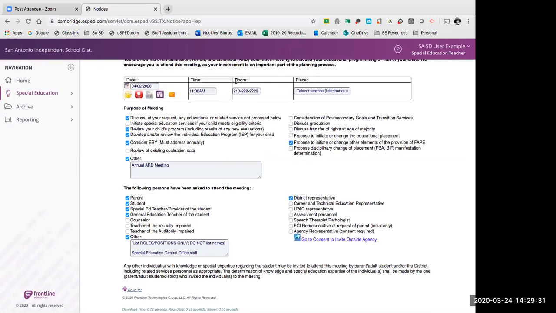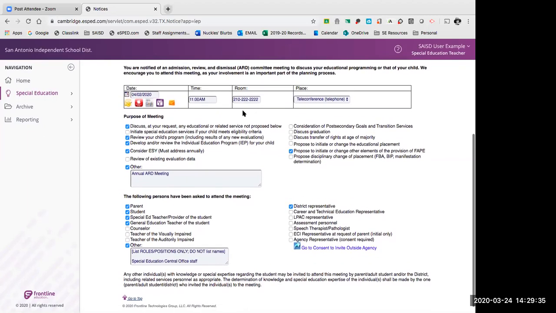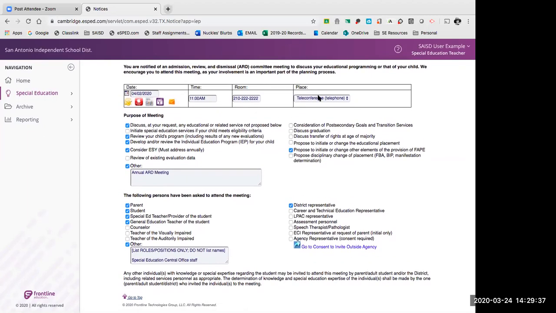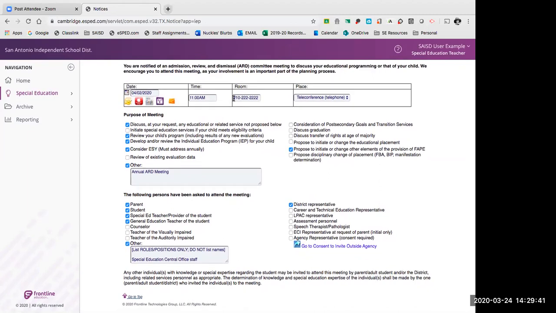Again, these two examples of whether you're video conferencing or doing it through a telephone conference call, those will be in the how-to that will be posted. But use your common sense, or you can email me if you have a question. I'd be more than happy to help you out.